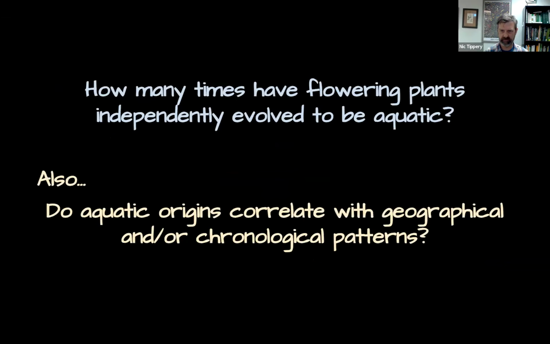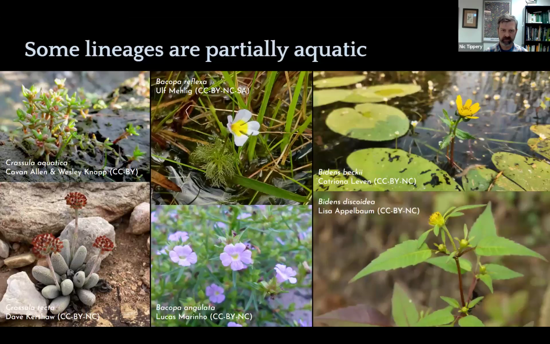Let's see, back here, too far back. So this one in the middle, Bacopa, I did a project on that genus previously. The one I'm showing here has these dissected leaves where they've lost a lot of their leaf blade tissue, and that's an adaptation for growing in the water. I believe that's the only place you find this plant growing. And nonetheless, it's in a genus that, when we talk about the genus, we say this is a wetland genus.